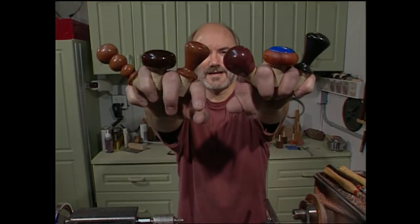As a woodturner, by now you've probably given every family member a bowl, every friend a bowl, and even strangers on the streets bowls. So today we're going to show you something a little bit different that you can give to people and impress them. How about wine stoppers?